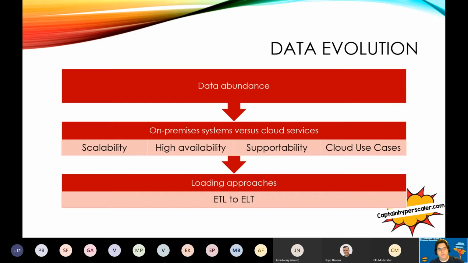The key thing around cloud services versus on-premise services is the ability to scale quickly, the ability to provide high availability, scale, supportability, and all of the uses of cloud services to increase that data usage and give it a place to be stored in a large and quick amount of time is key.